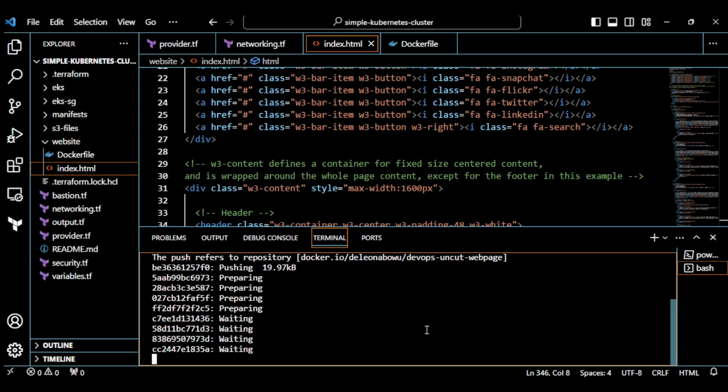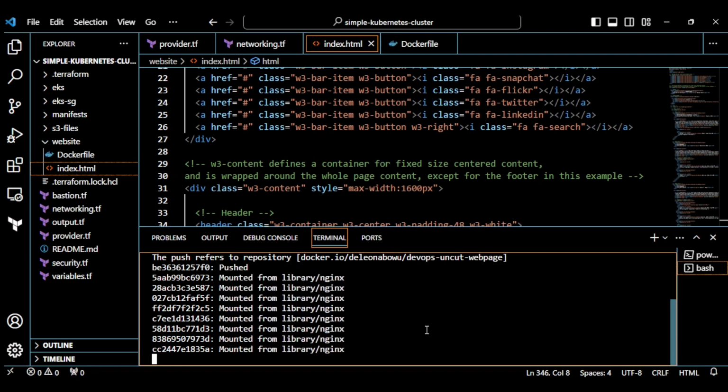It's pushing, preparing, waiting. So you can see what we've done here. We created a Dockerfile. We had a web page.